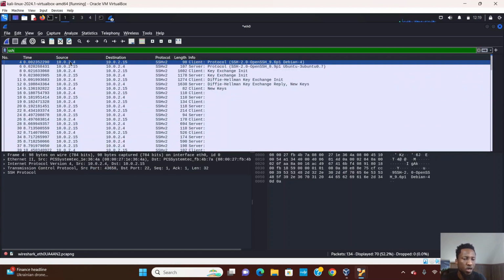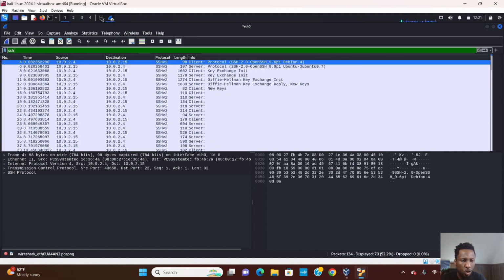And remember, the Kali Linux IP address was 10.0.2.4 and the destination for Ubuntu was 10.0.2.15. We did SSH and the protocol used was SSH.